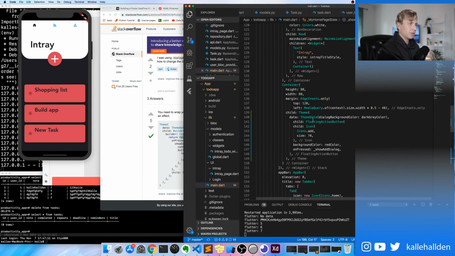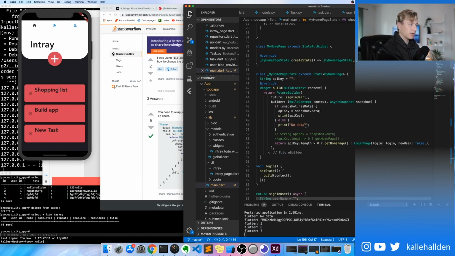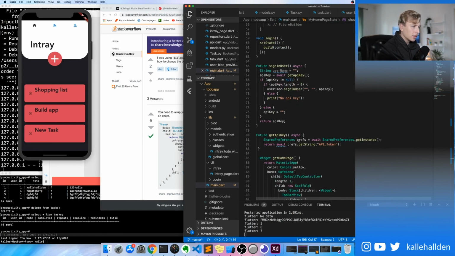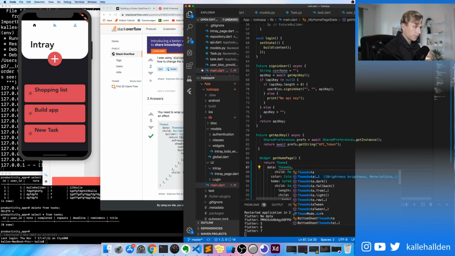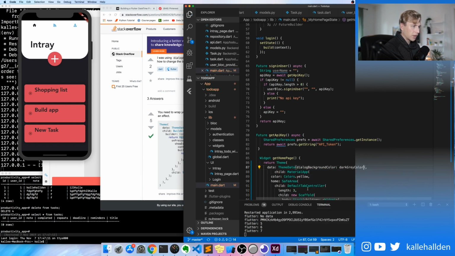Okay, we're gonna try to wrap something higher up in a theme builder. So if we wrap this, wrap with new widget, theme, and then data, theme data, dialog, dark gray color.